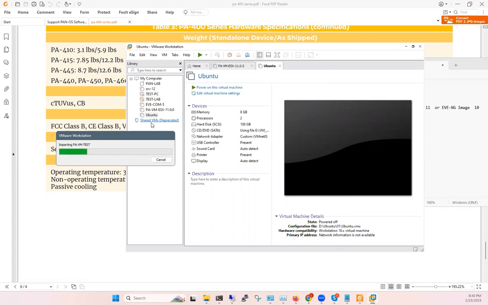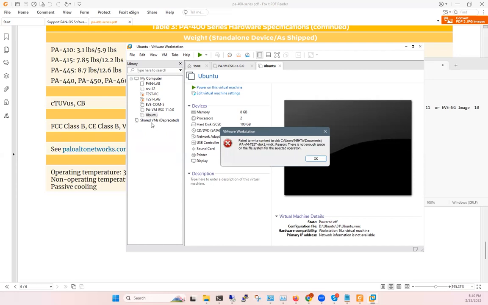Multiple options are there in that maintenance mode. To enter the maintenance mode, you have to enter during the reboot. And once you turn on your firewall, after that you have to wait 3-4 minutes because there are a lot of services and commands running in the backend.